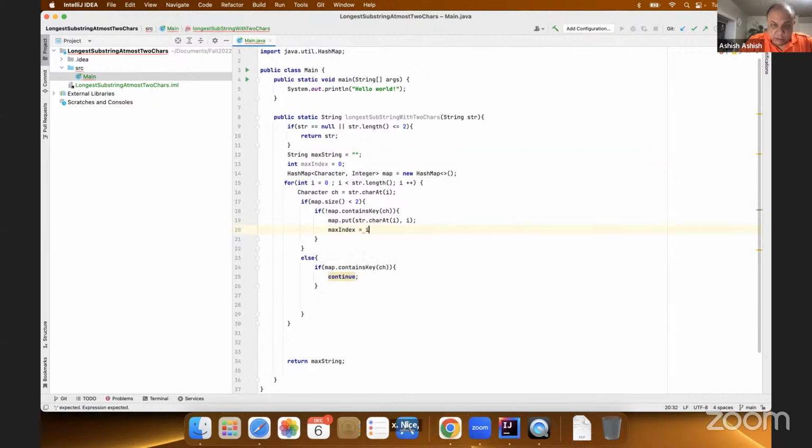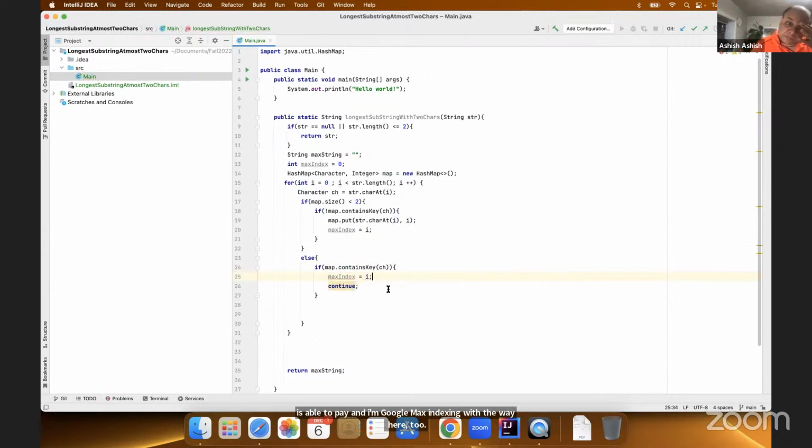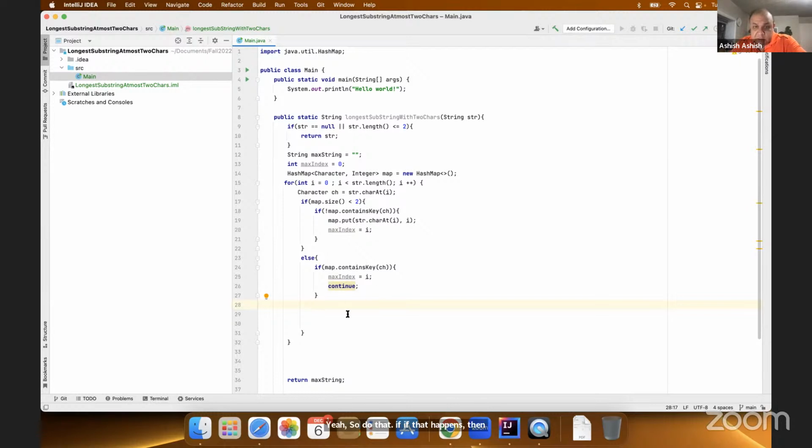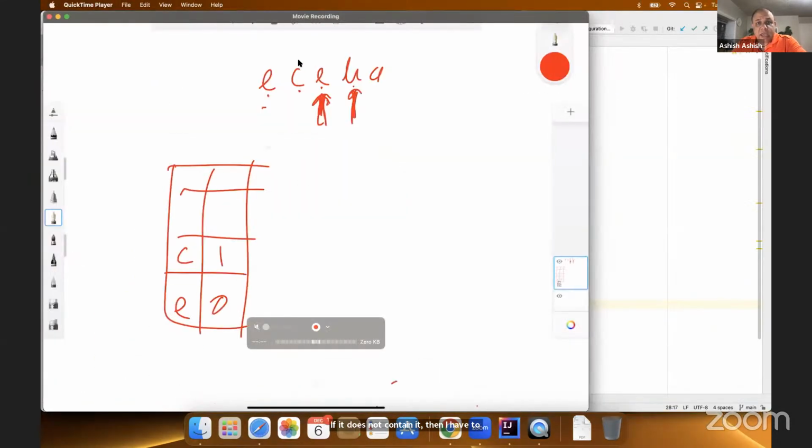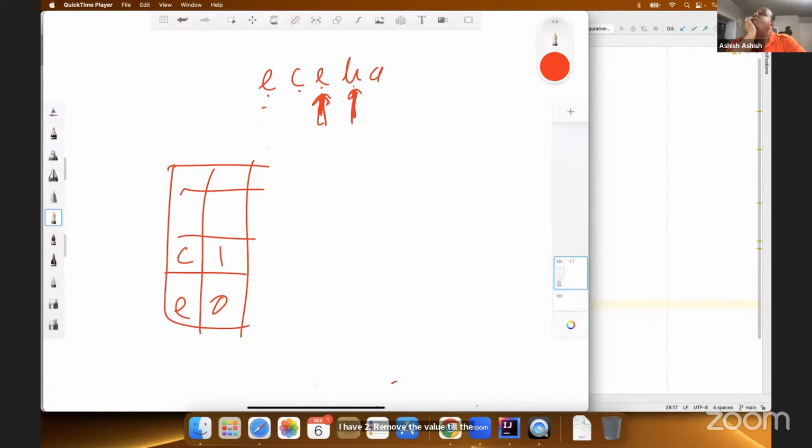Max index is equal to I, and I'll do max index is equal to I here too. Okay, so I do that. If it contains it, then it is okay. If it does not contain it, then I have to remove the value till the max index of this one.